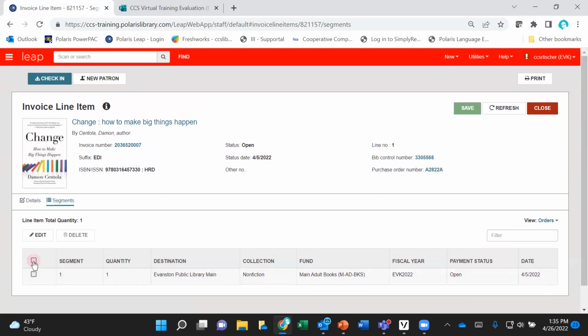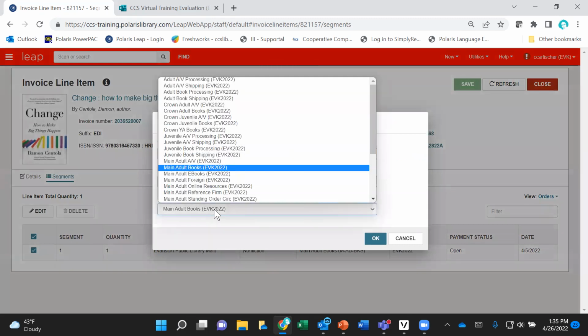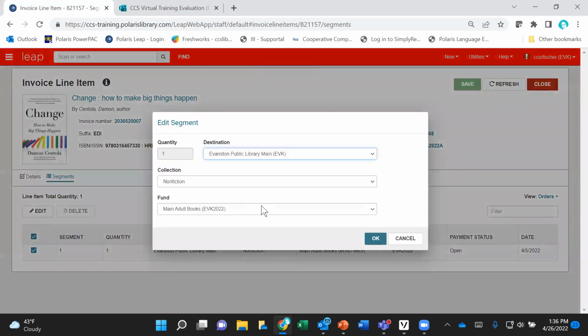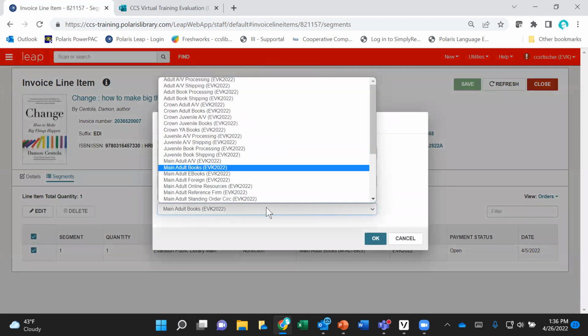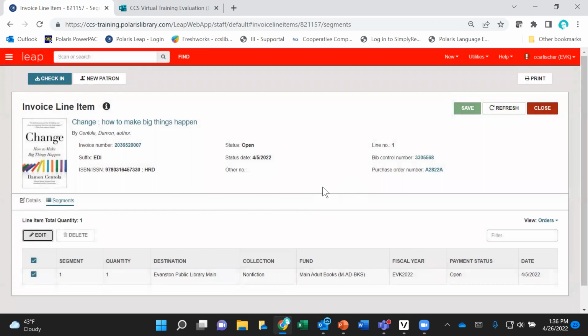Or if for some reason you needed to change the fund, you would just open that up by clicking on the checkbox and pressing edit and choosing a different fund. And then press save.